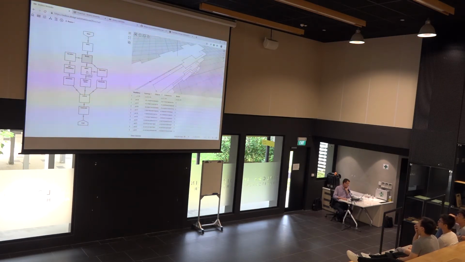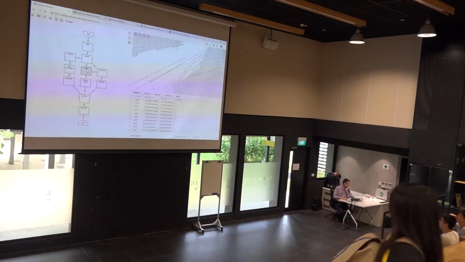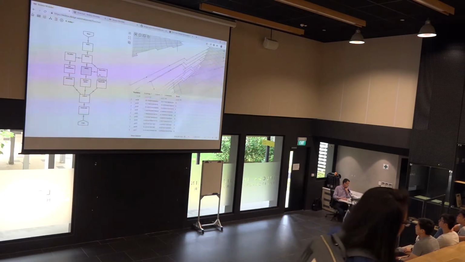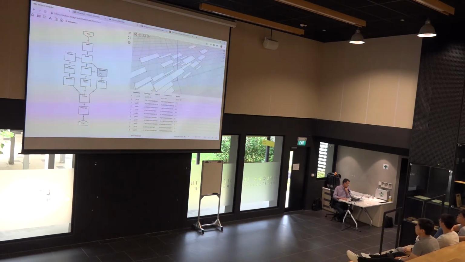So the next node actually makes the slabs. So this node makes the interior floors, and then this one stretches the floors so that there's no holes anywhere. And this one then stretches the balconies, identifies the balconies which are in the model. So this is the floors, this is the slabs, and this is the balcony.